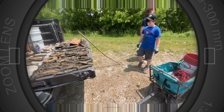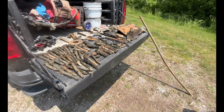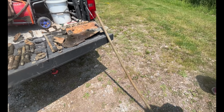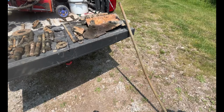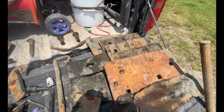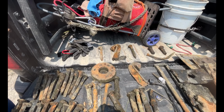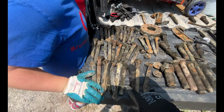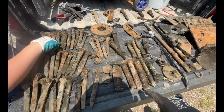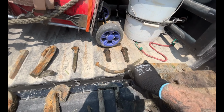Okay. All right, guys, we're back at the truck. Got the cart unloaded. Everything sprawled out. Yes, definitely a railroad day. We got the big long rod that Grayson found, this jagged piece that Grayson found, all the plates. How many did we say? 36 railroad spikes. All these bolts, these big washers, this big nail here.